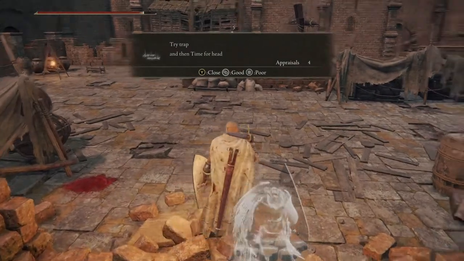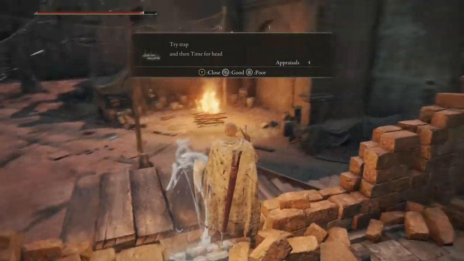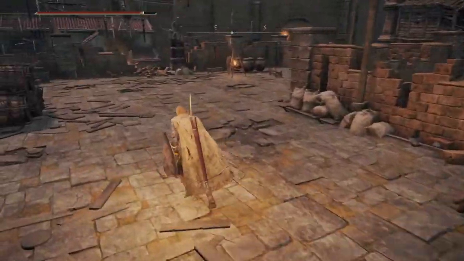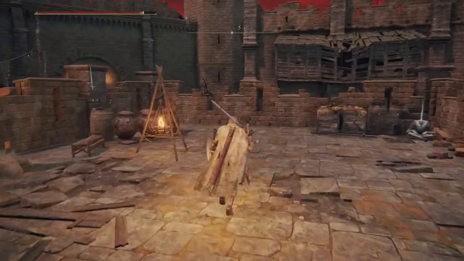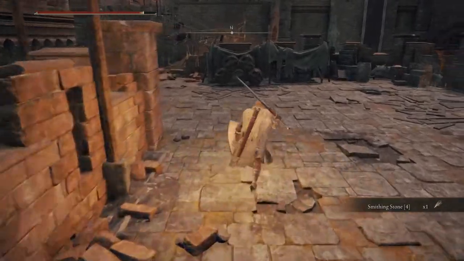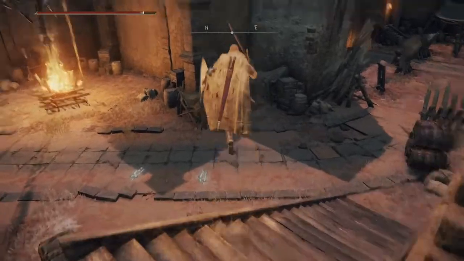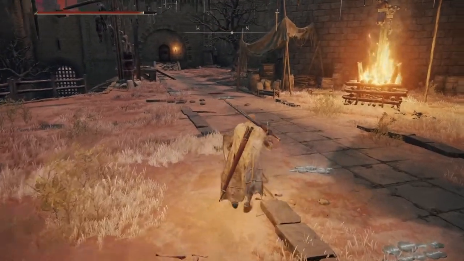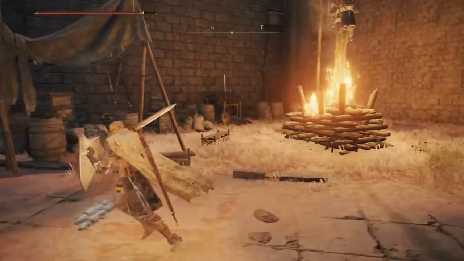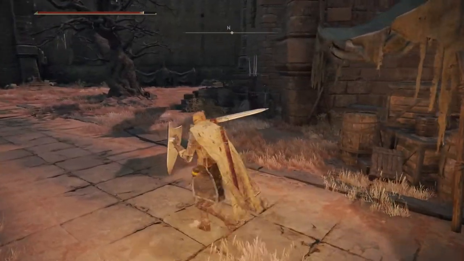Try trap and then time for head. I don't get it. Oh, maybe you could try plunging attacks on the two beasts on the ground. Smithing Stone 4. I'm worried because I'm seeing a bunch of... be wary of right. Dog ahead. Oh yeah, dog on the right.